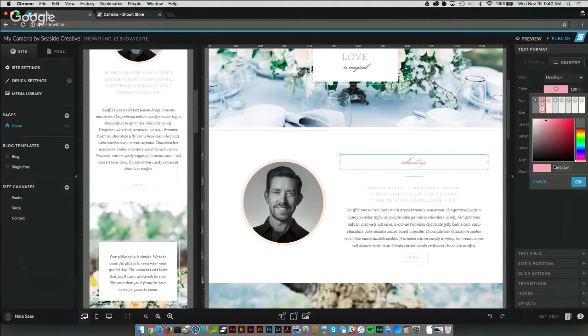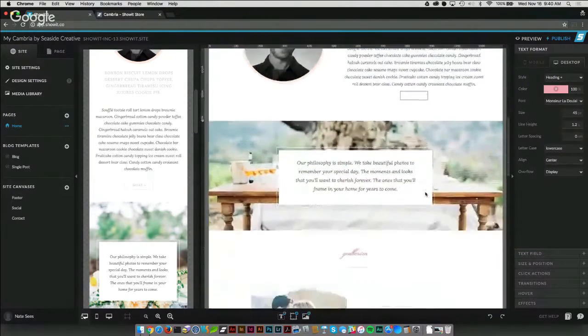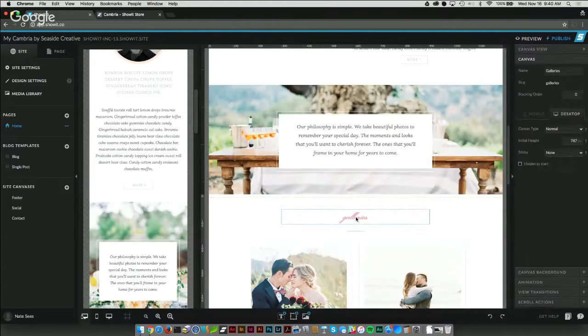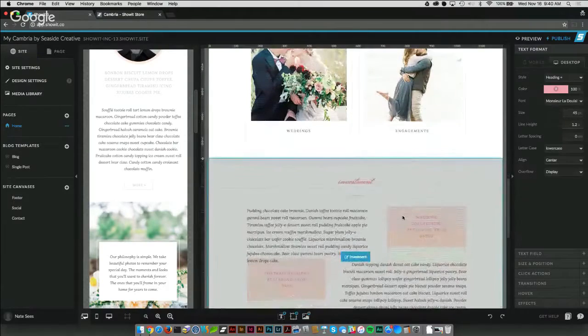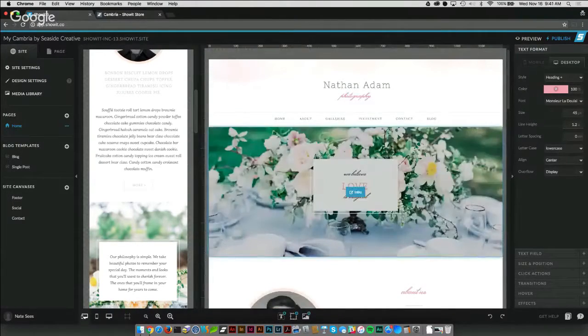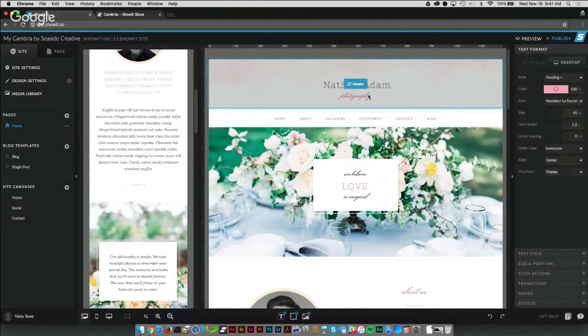The power that we have here in Showit is in these color swatches. And so notice each one has a number associated with them. This particular text element is using this pink color, which is swatch number 2. And if I scroll down and check these other elements that have the same color, they also have that same color swatch. So if I want to change this pink to something different, rather than going into every single element that's pink, I can go into these design settings again over on the top left under the Site tab.